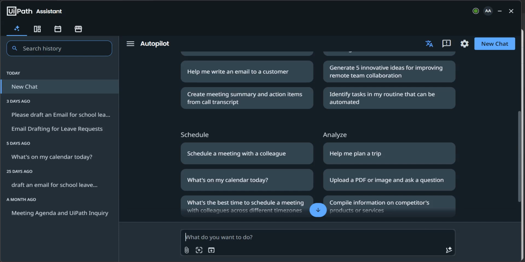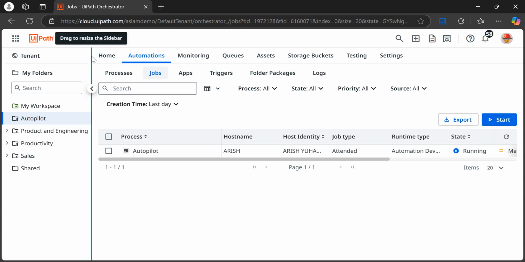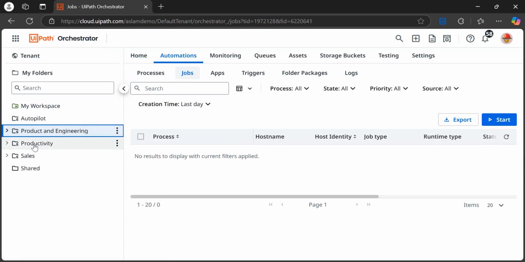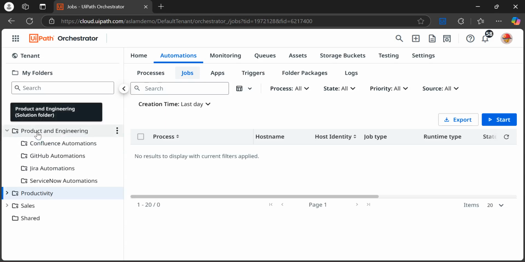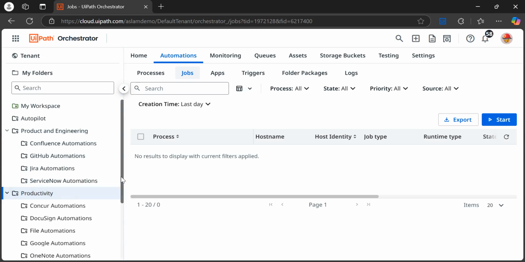Okay. So if you see in my Orchestrator, in my tenant, other folders are already available. Here I already downloaded some pre-built products from the marketplace, right? And these products already contain some inbuilt processes that were developed by the UiPath internal team.